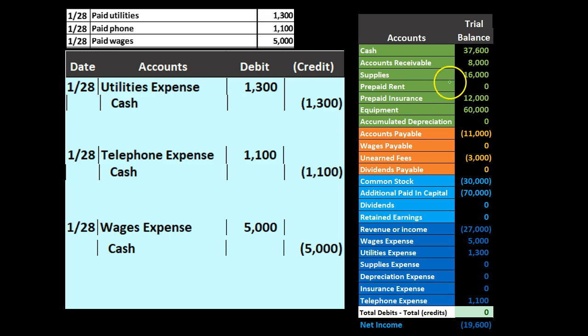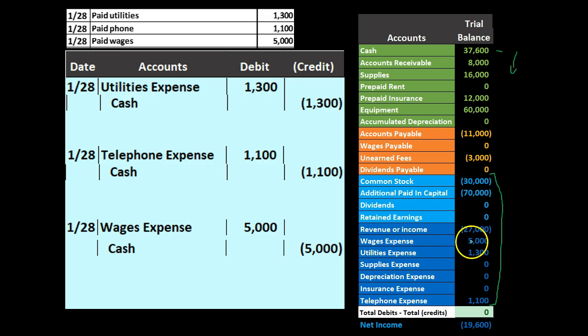So if we take a look at what happened here, all of these transactions are very similar in that cash is going down for all of them. That means assets are going down. And all the expenses are going up. And this is where it gets a little bit confusing, because expenses, if you think of them in the context of total equity, they're actually kind of a contra equity account, because equity, all of these accounts mean that credits will win. The negative numbers here, in this case, formatted as negative, credits will win. And the expenses are debits. So they're kind of like a contra equity account in that way.